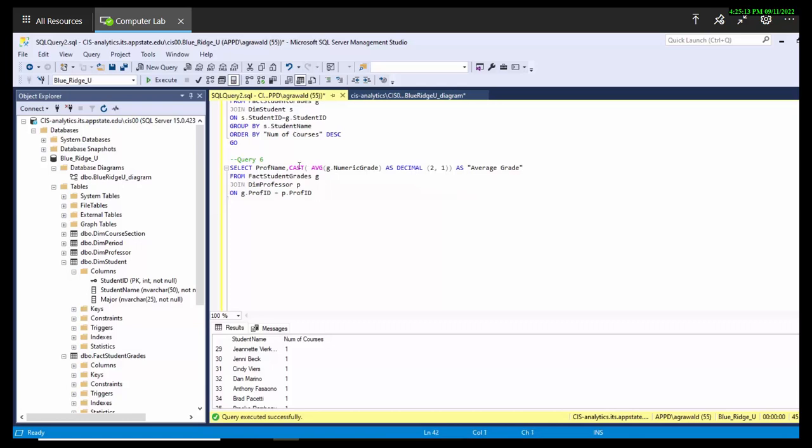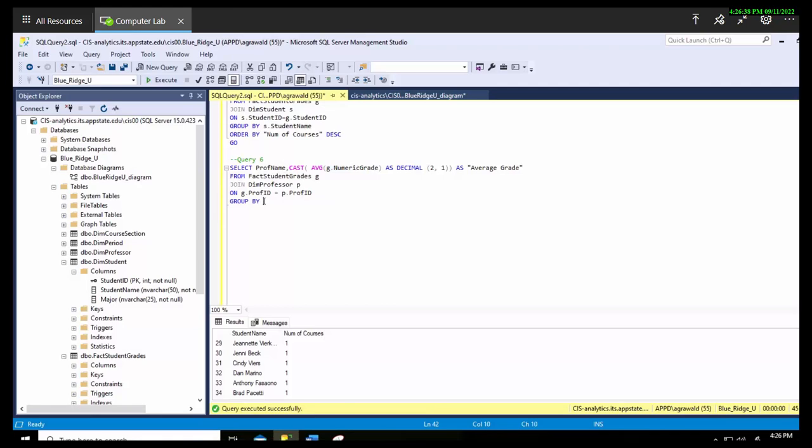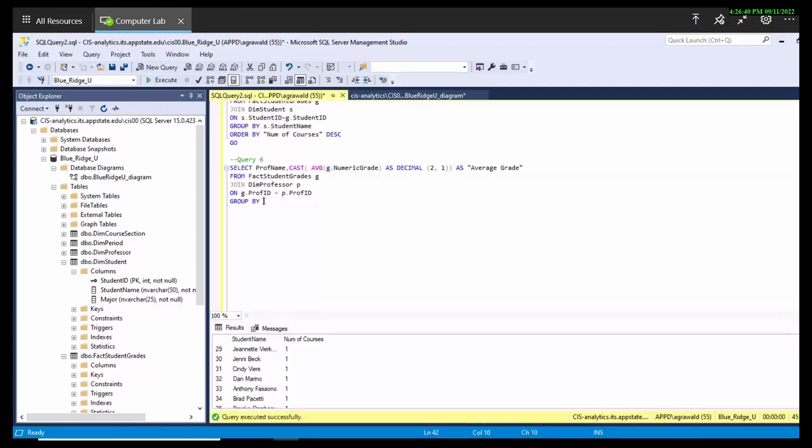So far, we have got everything except the problem is we are using an aggregate function and aggregate function will not allow professor name here. So we want the data grouped by professor name. So use group by prof name.